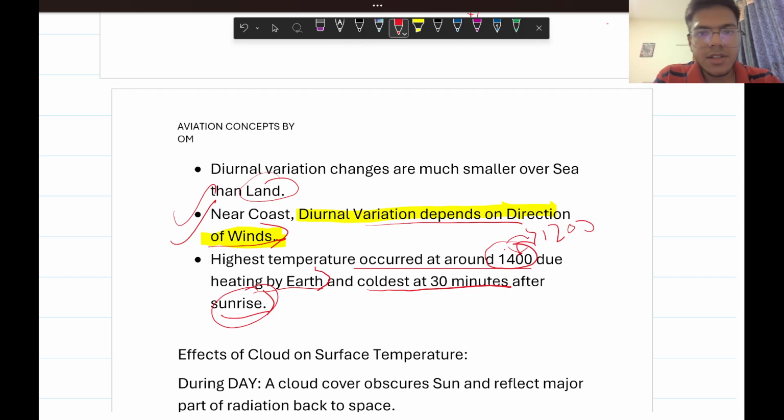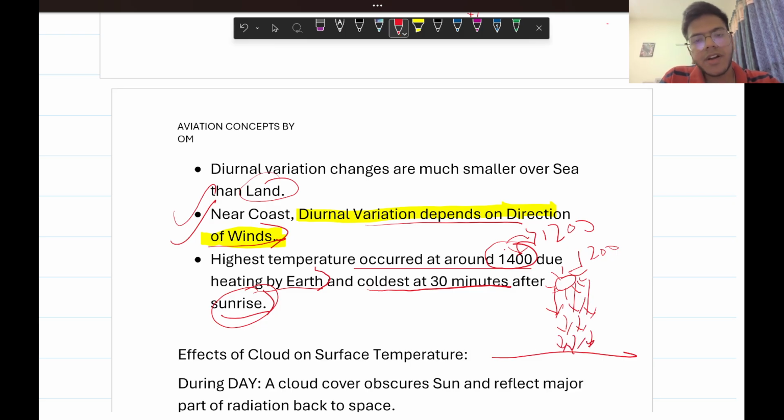So the reason is, see, we know that at 1200 hours, sun is just overhead. So at that time, most amount of solar radiations are coming, and this is perfectly true. You are perfectly right that at this time, at 12 o'clock, the most solar radiations are coming. I know that. But guys, we know, when will earth be most heated?